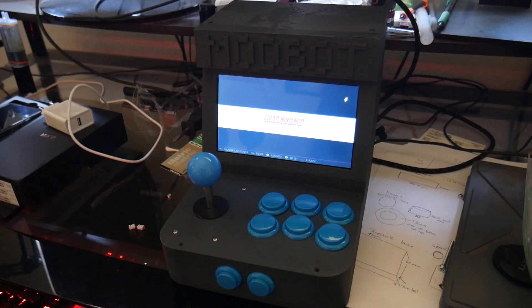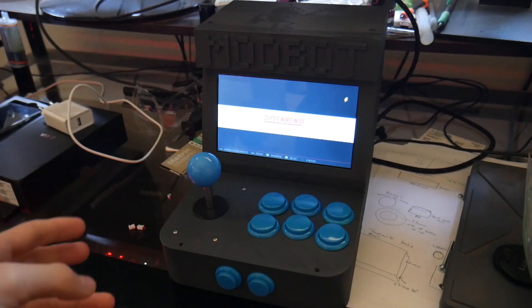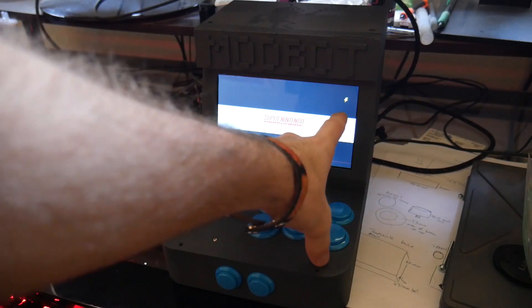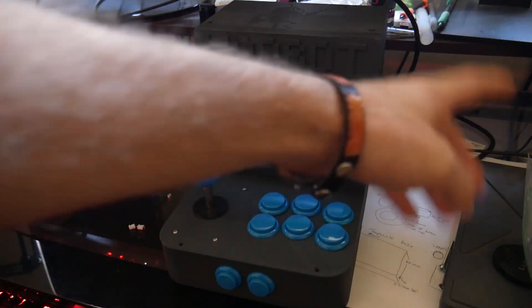The only things I'm waiting on now: I shortened the USB cable from the controls to the RetroPie by snipping and soldering it. But the HDMI cable I didn't want to cut — shortening an HDMI cable looked like more work than I wanted. So I ordered a one-foot HDMI cable coming in the mail tomorrow, along with a better power supply. There is a little lightning bolt indicator here that I can make go away with a shorter USB cable.